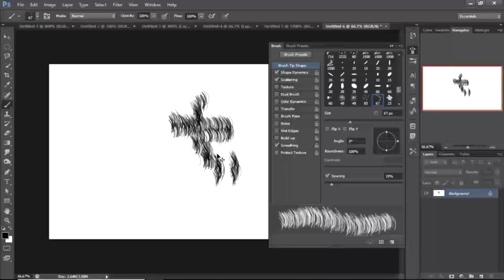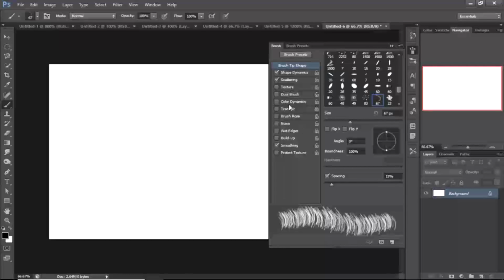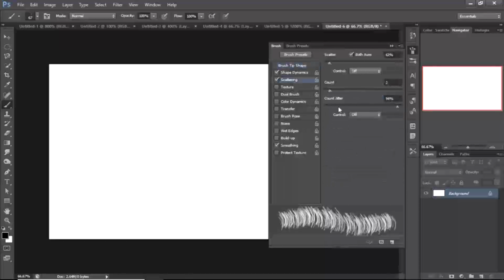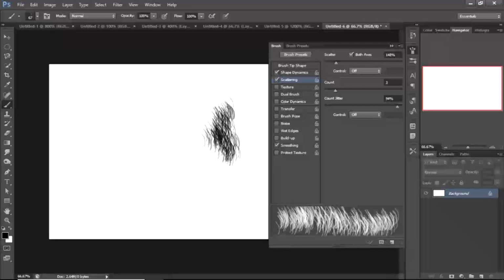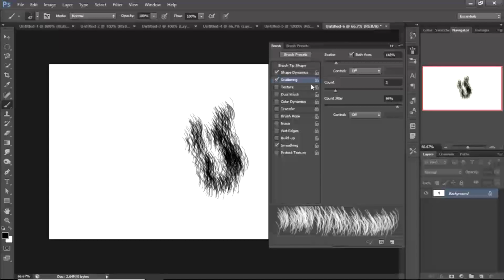Okay? But then there are things again that you can go about. If for example you're in scattering, you can tweak around this to see how it scatters, and then you can specify the amount of scatter that happens. So it's going to scatter in volumes of 3, for example.